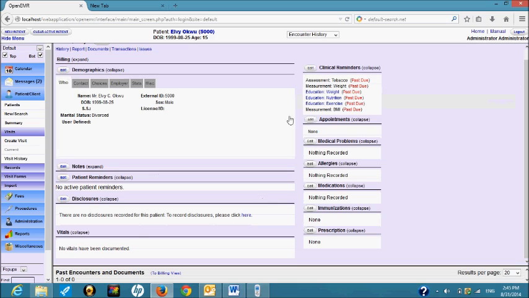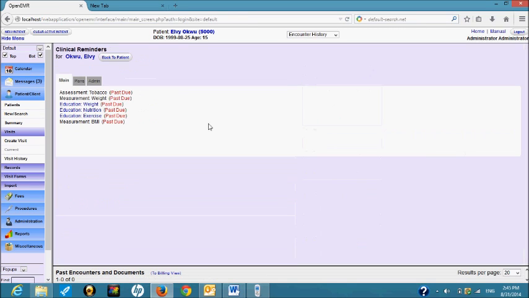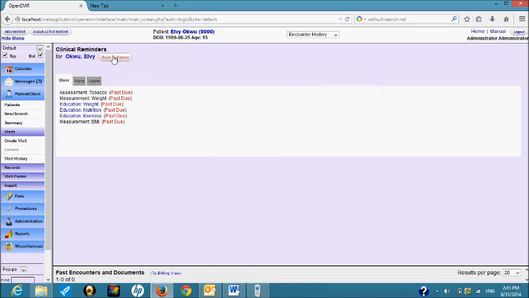Now when you look at this side of the patient information, this is where you record all the patient's information, right here. For example, you see his clinical reminder. You can see the clinical reminder, like the day the patient will come back to the hospital and all that, plans and everything. You will see all of them here, administration, and all that.